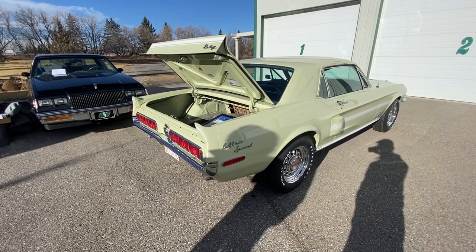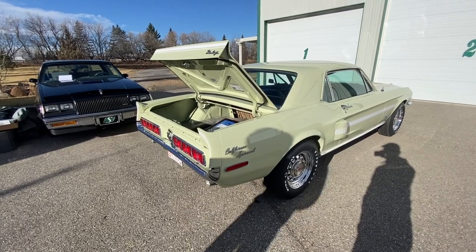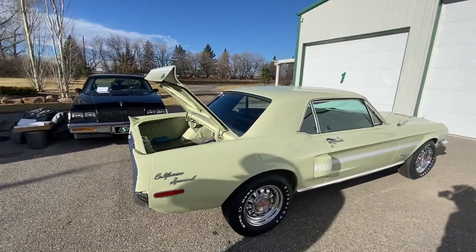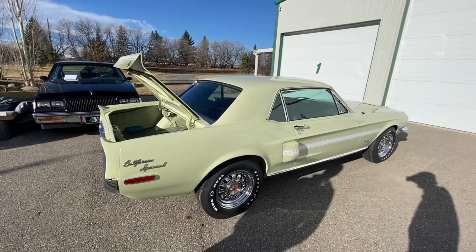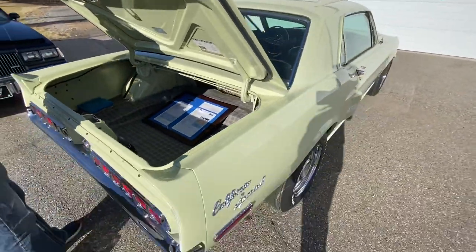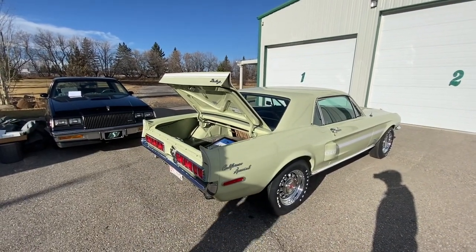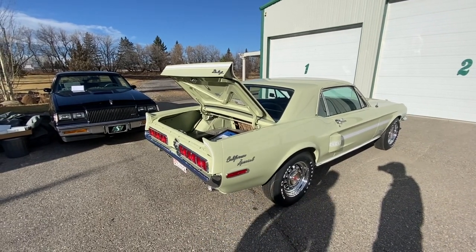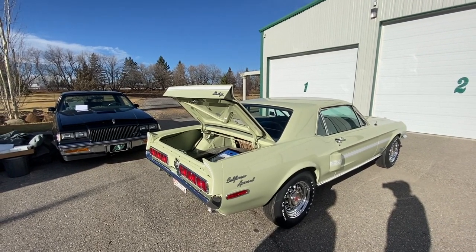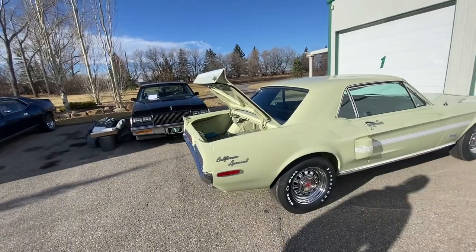And you can get a lot of one of one Mustangs, because there are so many different things that you could do on them. But to have a big block 4-speed, that's the big thing. I think I read that they sold 600,000 Mustangs in the first year or something like that. In the first year, in 1968, they sold 317,423. So this is one of one out of over 300,000 built that year. Like this whole first generation Mustang, the production run must be well in the millions. Oh, millions and millions. And most of those are red. Yeah. Red, some of them are Wimbledon white.